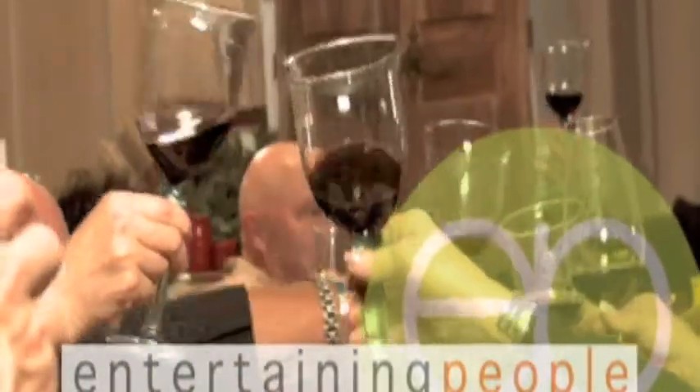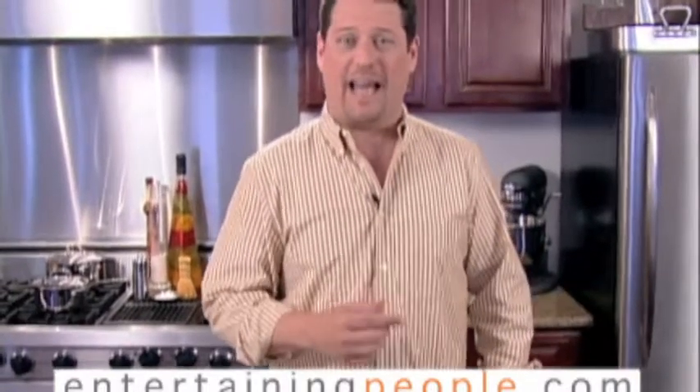Welcome to my kitchen again. I'm Porter William and this is Entertaining People. Tonight we're having a cocktail party — I'm having some great friends over and we've got a night on the town planned. I love cooking tarts, so to keep it simple I'm going to make three different types of tarts. We'll grab them, have some cocktails, and it's going to be great fun. Let's get started on our first one.